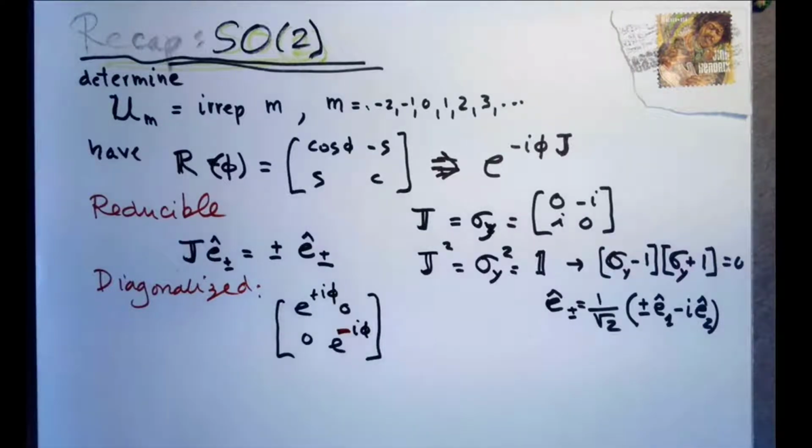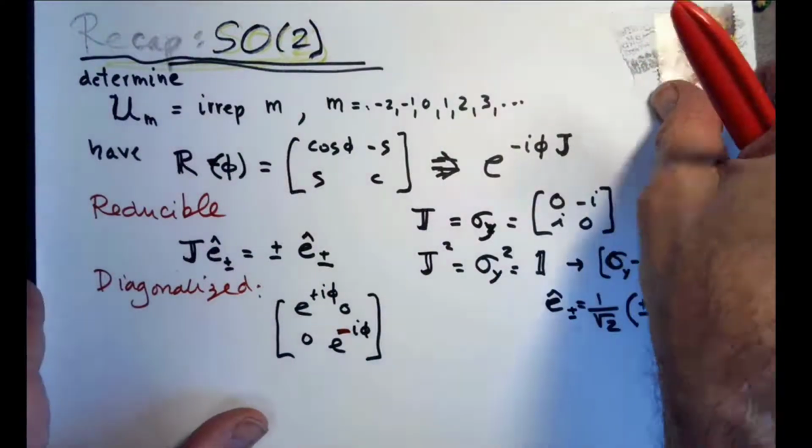From finite groups, we remember that there could be more representations. Remember how we got to SO2? We said, well, let's look at the pentagon and then hexagon and then n-gon. And in the limit of n going to infinity, we got rotation in a plane from a cyclic group. That cyclic group was Abelian, so the number of irreducible representations was n, and n is now going to infinity, so there should be infinitely many representations. So these are only two, but there should be many more. Let's figure out those guys.